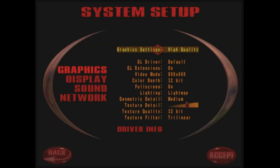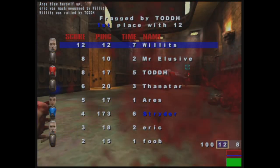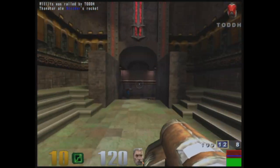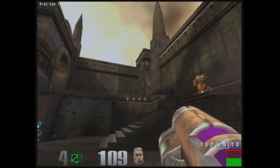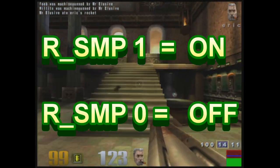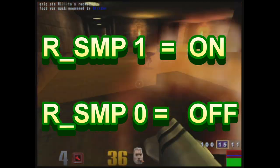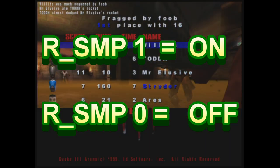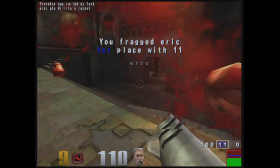All right, so let's take a look at Quake 3 here. I am running all these benchmarks and gameplay at high quality settings, 800 by 600 with 32-bit color. Quake 3 is one of those early games that does have the ability to take advantage of the dual processors. It does have an SMP mode if you enter a certain command line. That command line is r_smp 1, to enable the SMP mode, and then to disable it, r_smp 0.